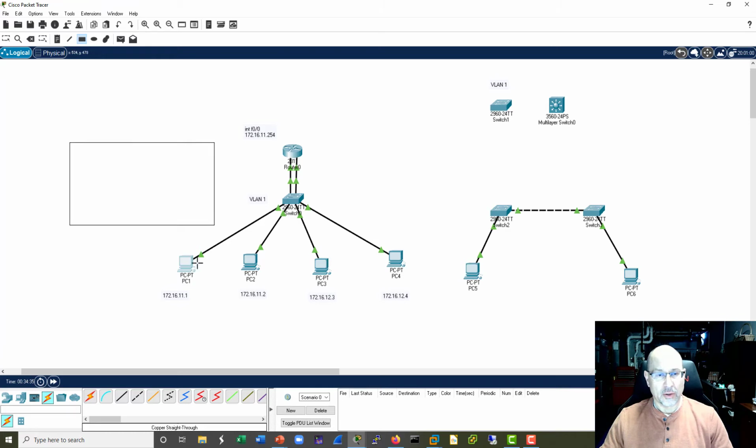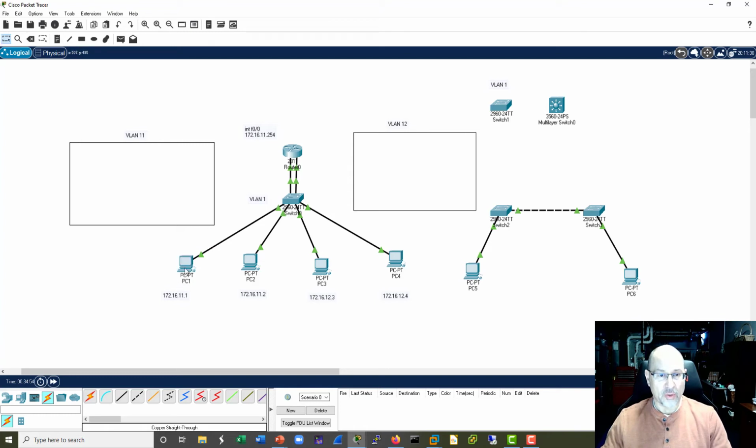What I did was, and actually I got two boxes. So maybe this box over here is the VLAN 11 box, and over here is the VLAN 12 box.